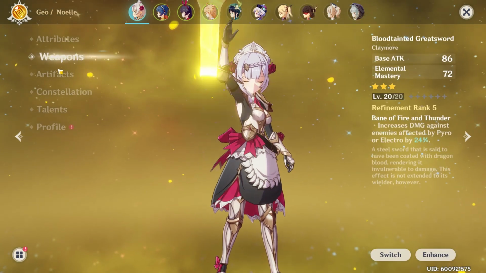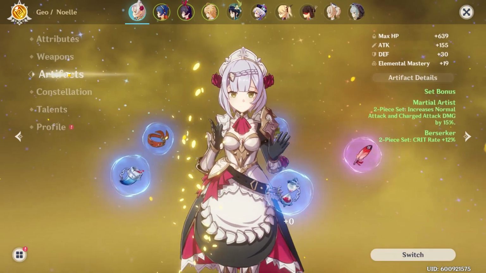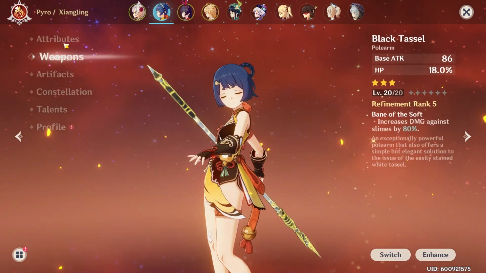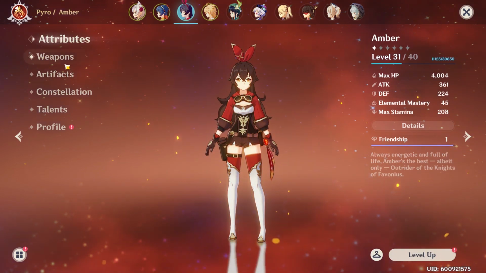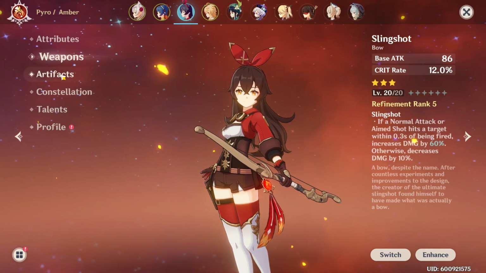Okay, easy Geo Hypostasis, let's go. So we're going to be using Noelle and we're going to be using Xiangling. Xiangling we only use for a little bit of pyro damage on the downtime. We're using Noelle because she's the only character that's free right now that gives us a Claymore. You can do this with any Claymore character at all. You don't even need to solo this with Noelle. In fact, you could completely remove Xiangling from the equation.